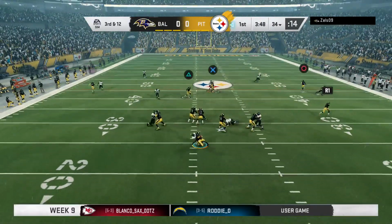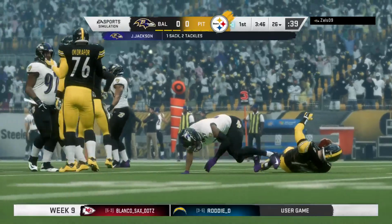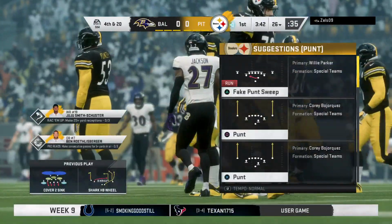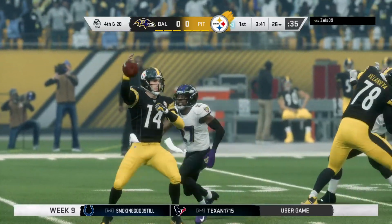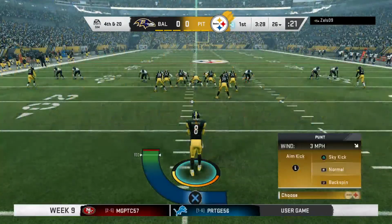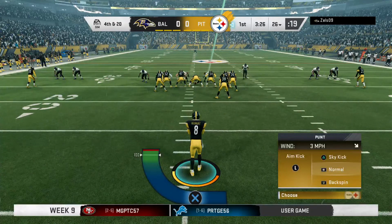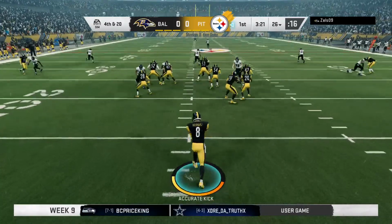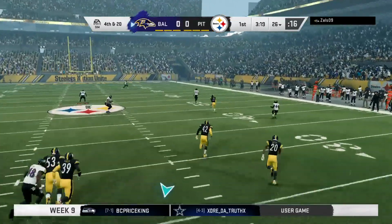Operating from the gun, O'Donnell, and he goes down. The Ravens able to get to him. It always helps for a visiting team to come in and set the tone on defense. In fact, when we talked with them prior to the game, they said they wanted this home crowd to feel like they had to hide their valuables when they were in town. Well, the home crowd quiet now early. See if their offense can take over and get some points on the board.